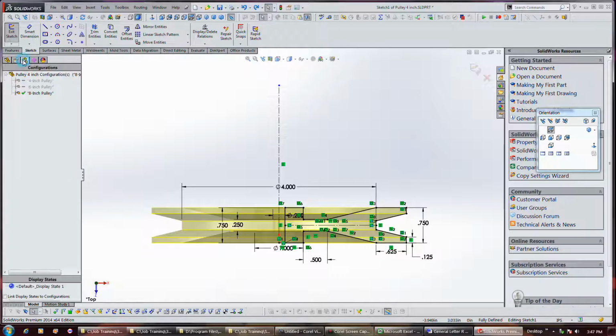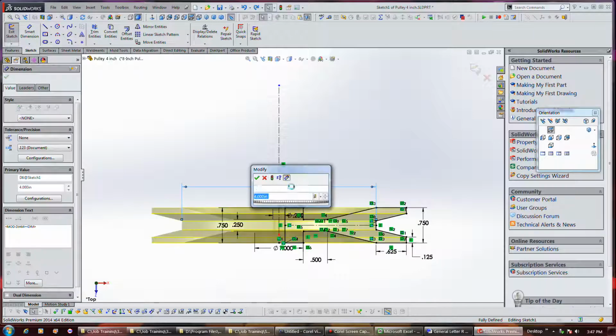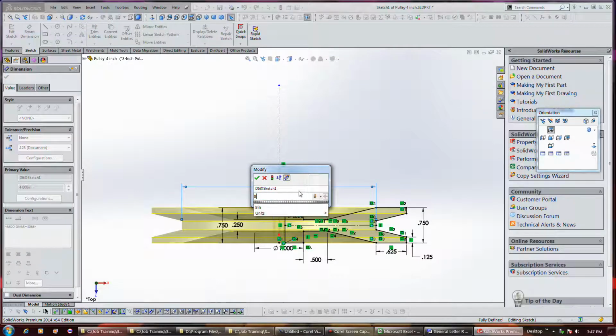Okay, we're in the pulley. I've created these 3 different configurations and suppressed the names, set the tree views for the names, etc. And I'm now editing sketch 1. I'm going to change it to an 8-inch pulley, but before I hit enter, you've got these different options. You can apply it to this configuration, which is the default. All configurations are specified, so it's good to know.